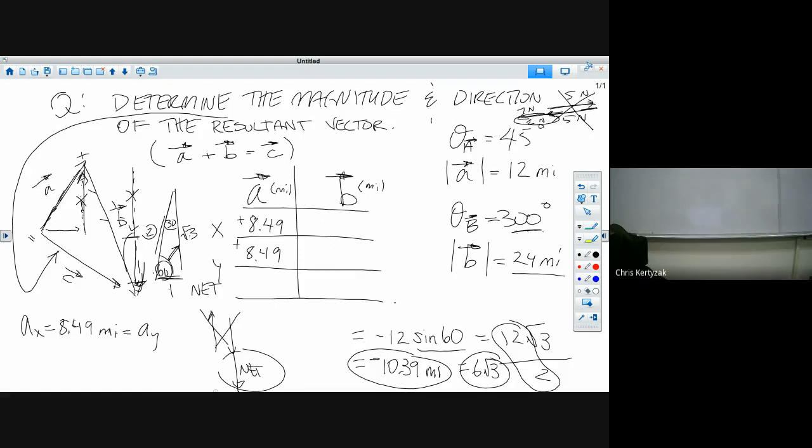That's in the y direction. That's ultimately going to end up over here in the net row. Oh, so sorry. Wow, I'm just catching this now. I made my chart wrong.